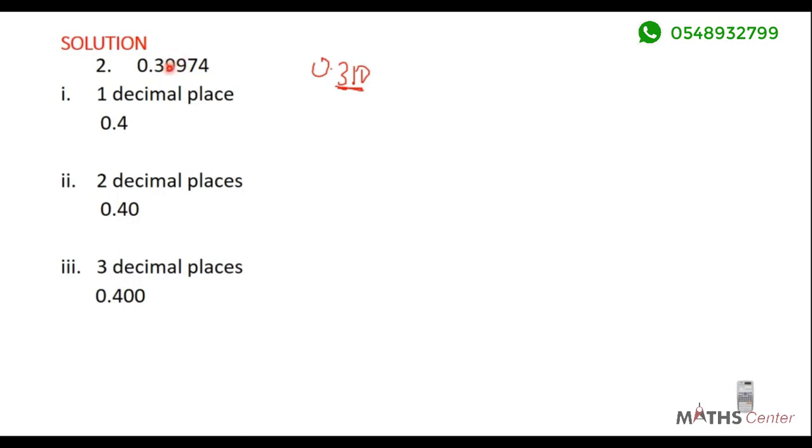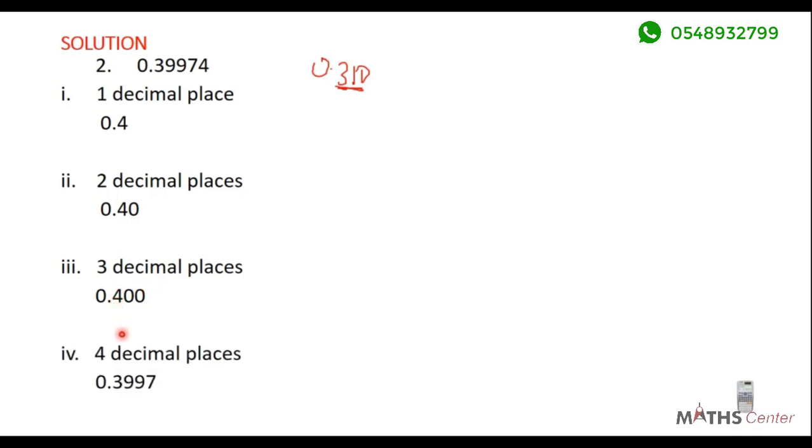Then when you carry the 1 forward and bring it to this position, it's also 9. So that one is also going to be 10. You cannot write that 10 either, so you carry the 1 forward again. So this 9 will become 0, and this 9 will also become 0. Now you bring the 1 here, you add it to the 3, and that will give us 4. So we are getting 0.400. We are adding the 00 because we must have 3 values after the decimal point. That's why it said we should round it to 3 decimal places.